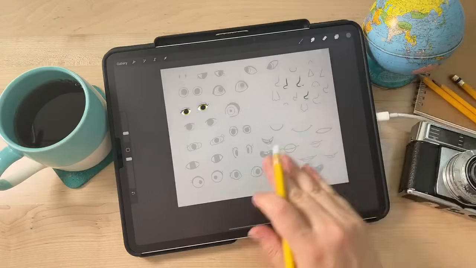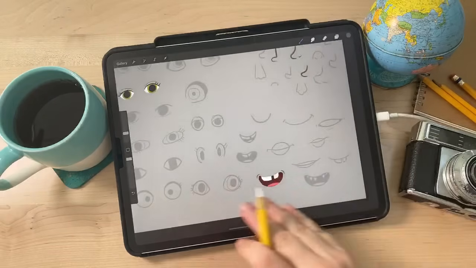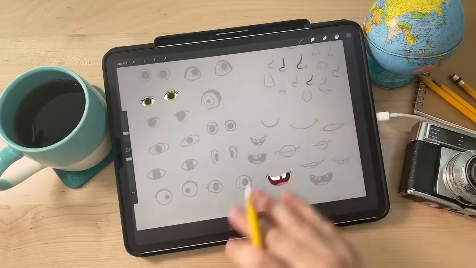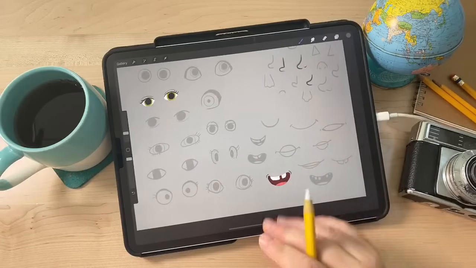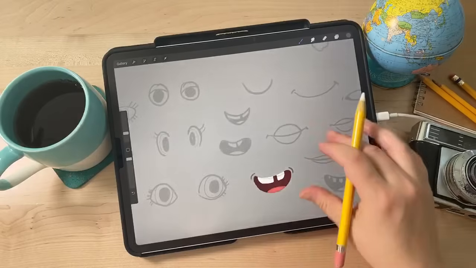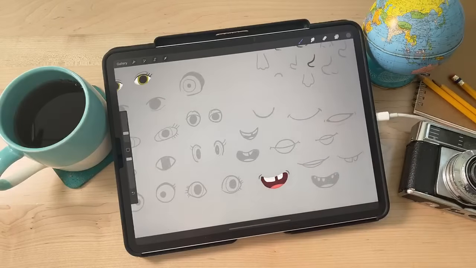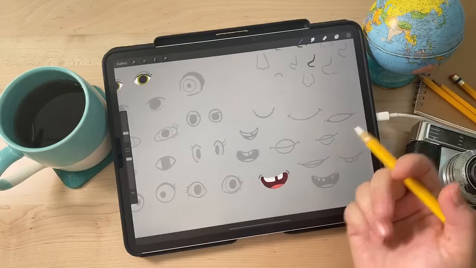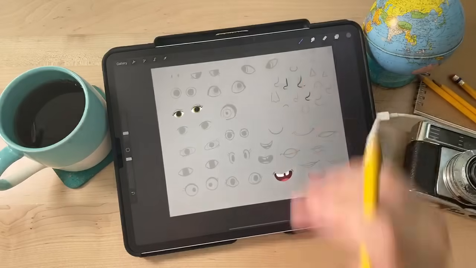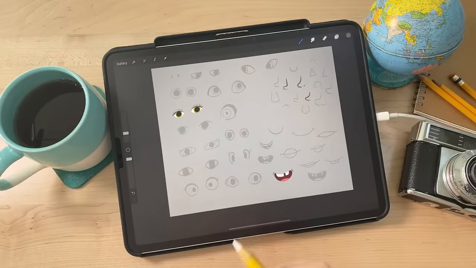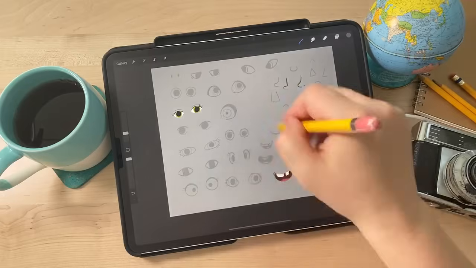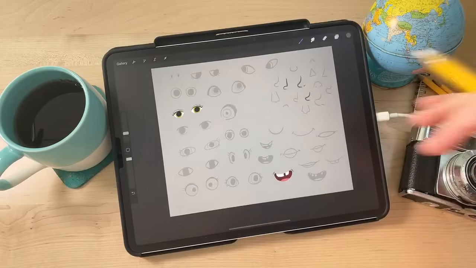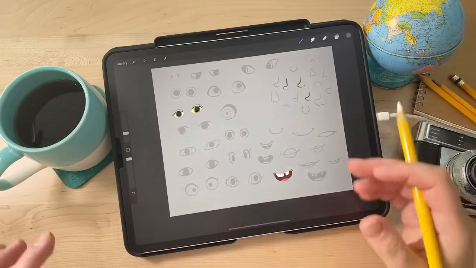So that's what I would do for as many, if you have some that are your favorites, do that and experiment and see how they would look when they're rendered in full color. I think that'll give you a better idea if that's the feature that you want to use on your final piece. So I hope that makes sense, you guys. I am going to be showing you that process again as we move forward and draw the whole face.